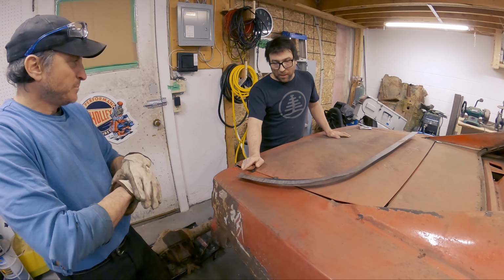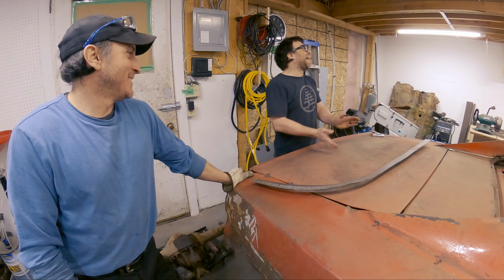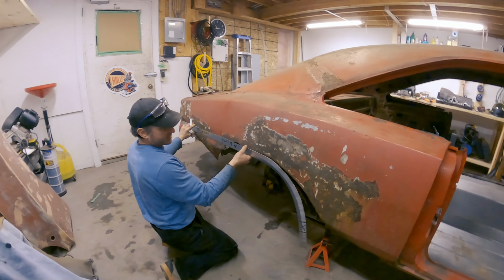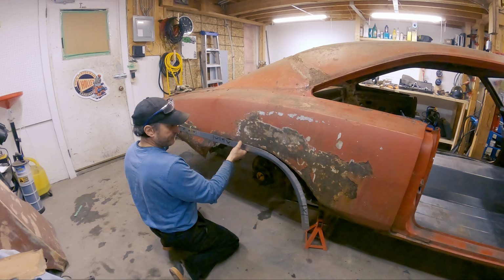Is that pneumatic or is it all by hand? It's all by foot. So I've got really strong calves now. Yeah, so I stretch all that there. That should work out not too bad.